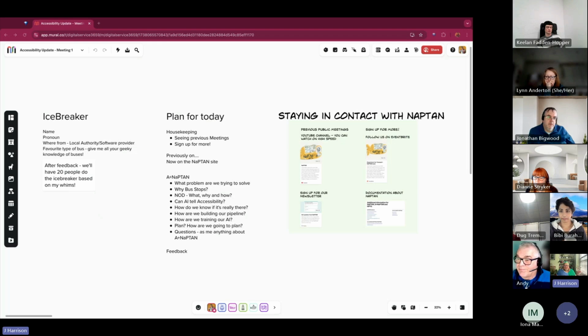Favourite type of bus? I'm going to say the classic double-decker, but I really like the new classic double-decker that you're getting in London now, which has got electric signage, which is a lot brighter, and you can see it from a little bit further away and pick out which bus of the 3 or 4 coming towards you, because that's the first world problem, is which bus of the 3 or 4 coming towards you is the one that you want to catch. I realise that's a problem probably only Londoners have. So I'm going to go down the list in alphabetical order. So Andy, you're the next one up.